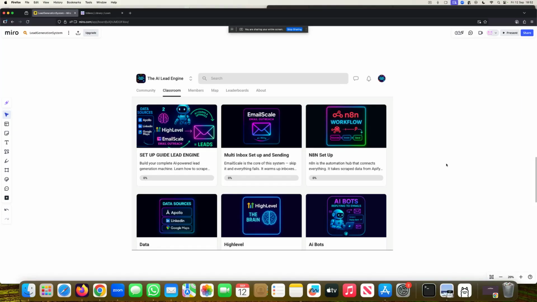And it's totally free. The downloads are free, the videos are free, school's free. The only thing that's going to cost you money is each part of the system to run it, because the scrapers are going to cost you money, sending emails is going to cost money, running HighLevel is going to cost money, AI bots are going to cost money. So if you think this is going to be a free system, not going to cost you any money, and it's going to be cheap, don't even waste your time setting it all up. It's going to cost you money to set up each part. But if you want a system that generates you leads on tap, that's going to generate you an income that you can sell as a business as well, then it's worth downloading and getting involved.